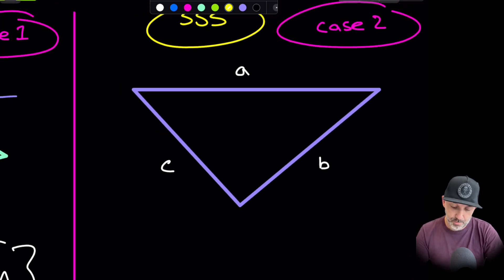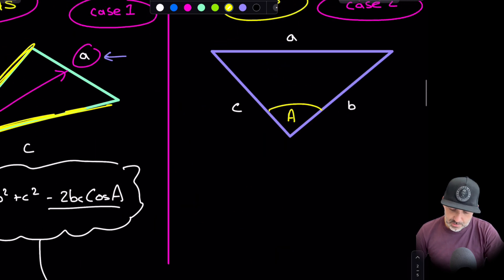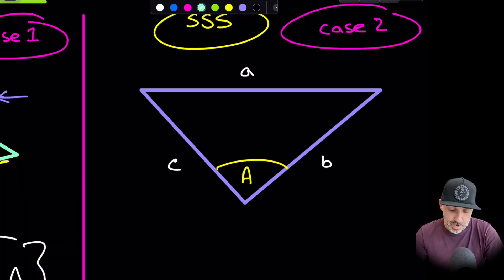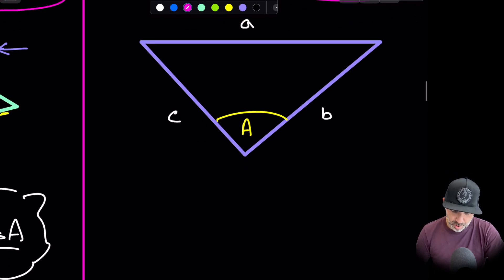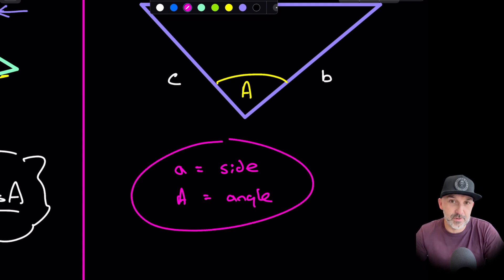When we go up to this problem up here, we could use that for any side at any angle. Let's say we wanted to find this one here. We could just set up that problem. But don't worry about the letters. If they confuse you, you can just always label up the triangle exactly how you want to. I strongly recommend that if you are trying to remember too many formulae, there's more chance that you will get this wrong. I would probably recommend labeling A as the side that you're trying to find or capital A as the angle, dependent on the question.